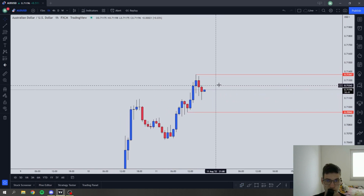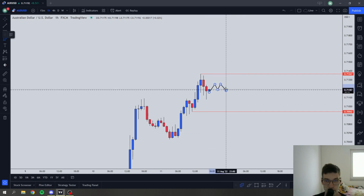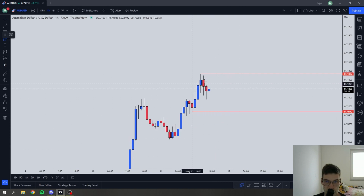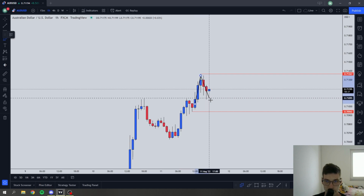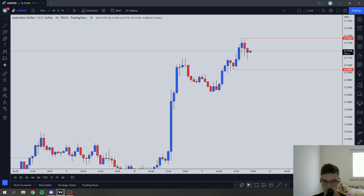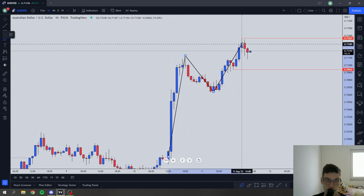So for me personally, now I do want to see maybe a bit of a range. Most probably I will not be taking this straight from here like this. It would kind of signal a V reversal. Also with the double wicks, doesn't really fit my plan. But I do like that the prior price action is heavily trending up, so that's definitely a good sign right here that we are heavily trending.